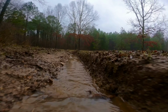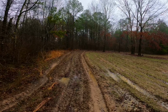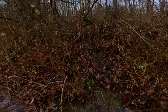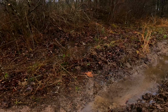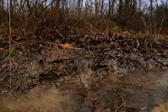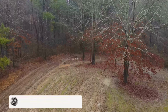What I will need to do when the conditions are drier is dig the trenches a lot deeper, and possibly I should fill them with some kind of river rock. I'm also able to see that the water's draining out of the woods in multiple locations, so it is very nice to have two trenches. And all of this water that's going down the trenches is eventually leading to the back corner of the field and into the woods where it always would drain to without going through our garden.